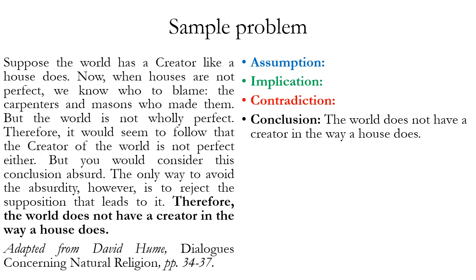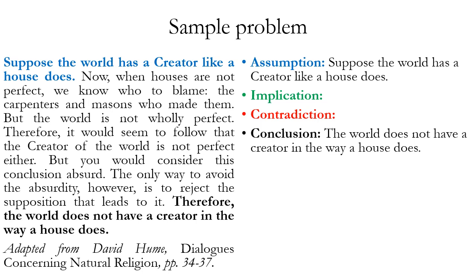main conclusion. One of the clues that this is the main conclusion at the end is just the fact that it is at the end. Also, if you read the whole argument, it just makes sense to regard the last sentence as the main conclusion. And generally with the reductio, you will have the main conclusion after the implication and the contradiction. It may also occur at the very beginning of the argument where you're trying to prove that the world does not have a creator, and then you could say, well, suppose it does.